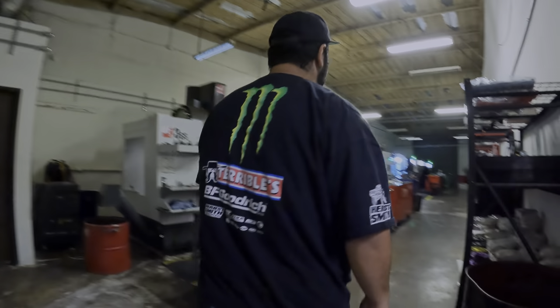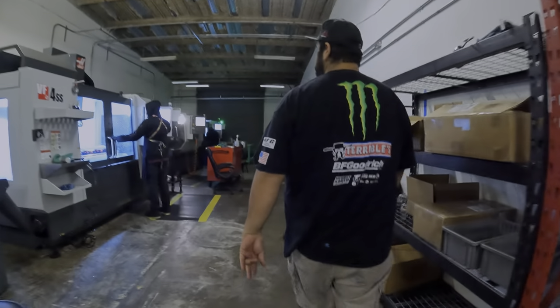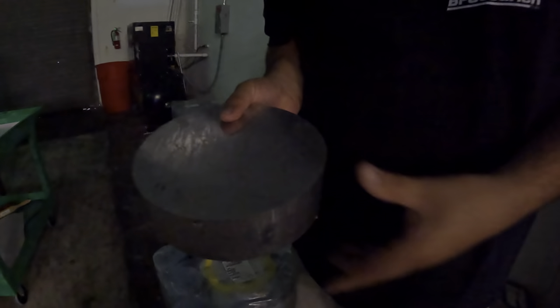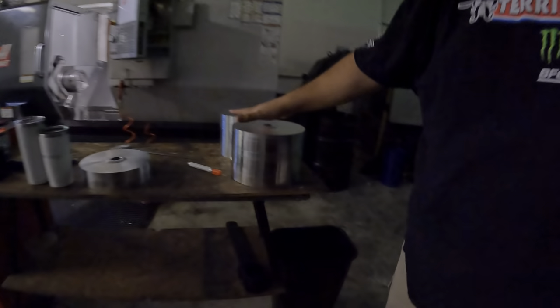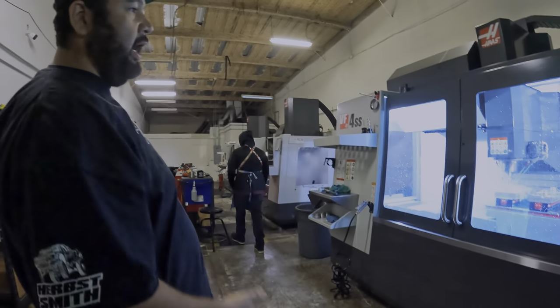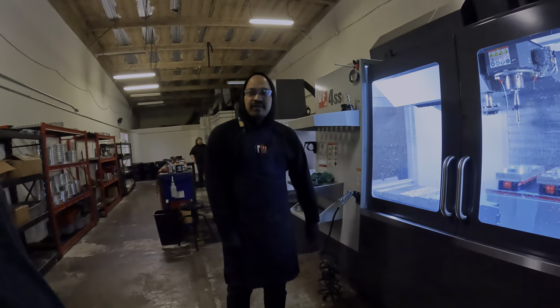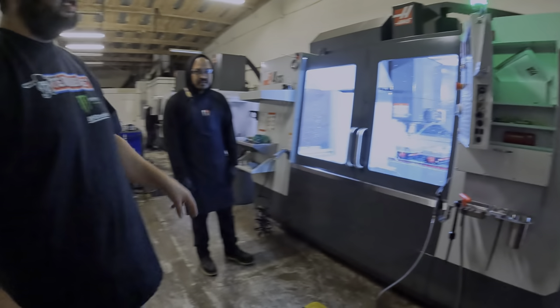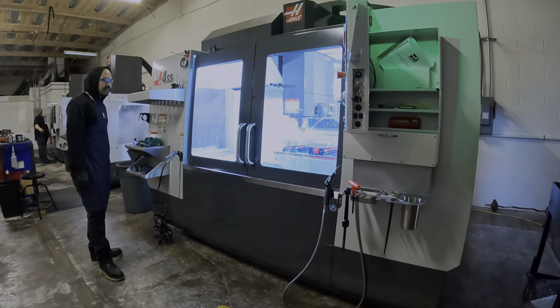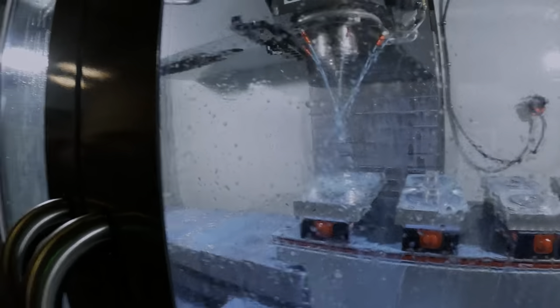We start off here with the machining area. These are all the mills and two lathes in the back. Everything is made from scratch. Just a couple days ago, this is what your alternator looked like as a raw slug. They throw it in the lathes and it'll come out like this - that's the starting platform before it goes into the mill. It takes about 10 minutes on each side in the lathe, then it moves to the assembly side. They use different slug sizes - eight inch, eight and a half, nine inch. Everything was designed in-house, taking measurements off an OEM unit to make sure it's a bolt-on replacement.